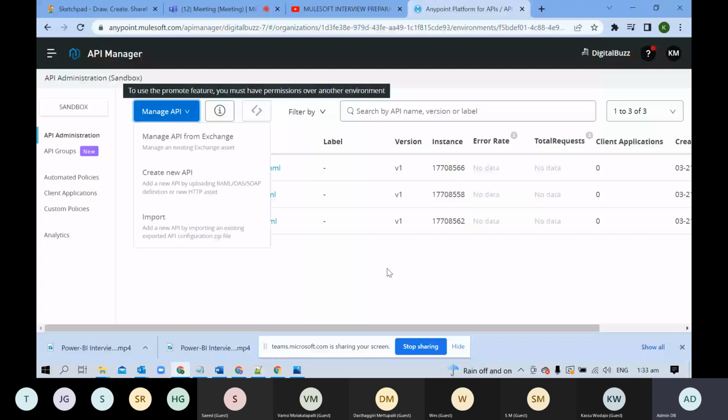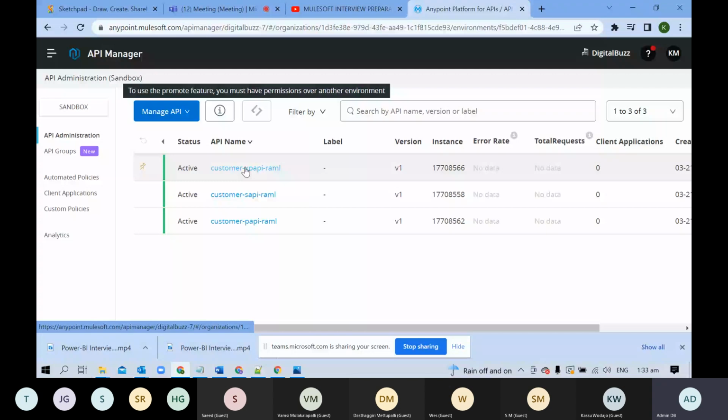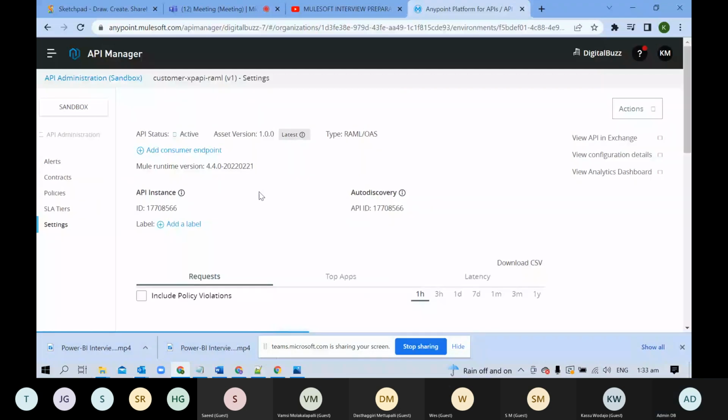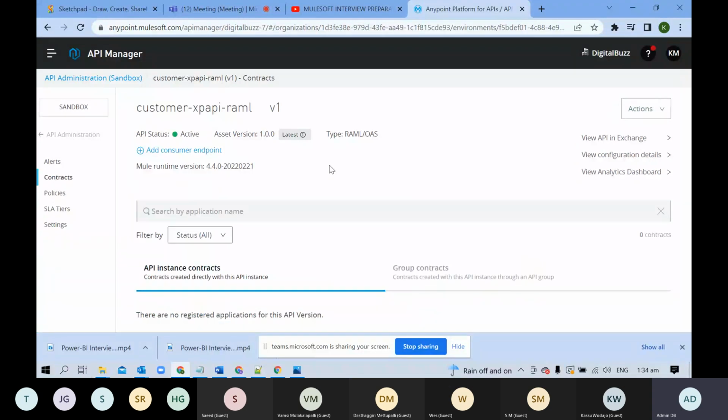If you want to apply policy and security, you need to click on that API. After that, you will see multiple options. First, contracts. If you are applying rate limiting or client ID enforcement, then you will see contracts here.